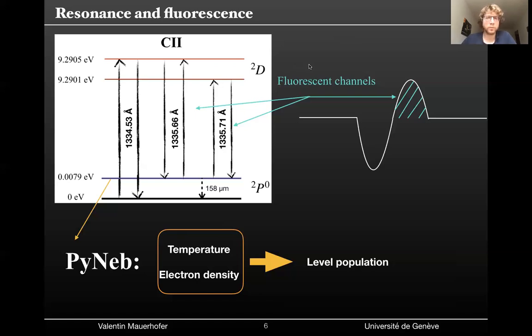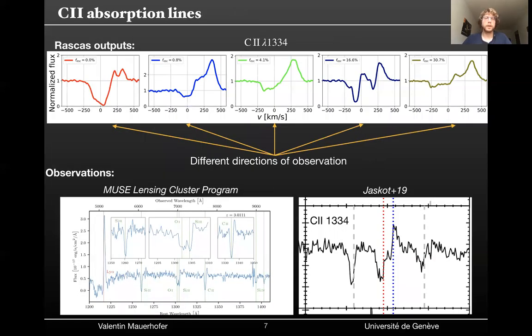So finally, I show you some examples of mock absorption lines we find. So in one snapshot and different directions of observation, we find very different profiles. For example, here there is a deep saturated absorption line. This one has the particularity to have a very large fluorescence. Or we have 2 lines which are quite weak in absorption. And this line is interesting because the fluorescence has a P-Cygni profile here with some absorption and some emission. And this arises only when we take into account the fine structure level of the C2.